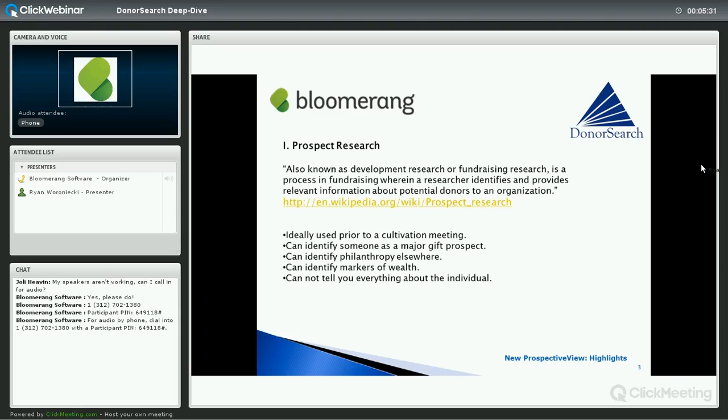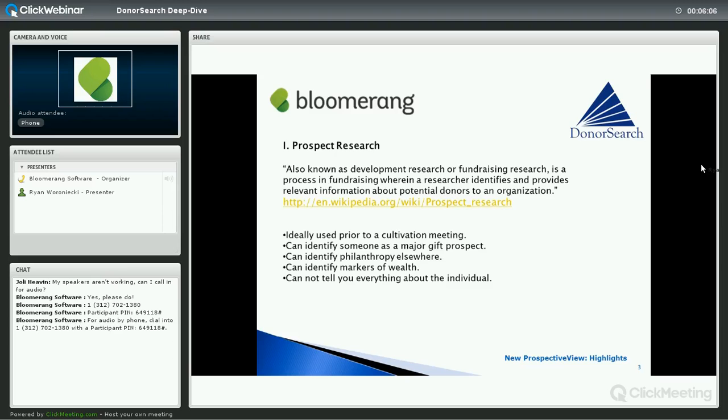That means somebody tries to find out information about a prospect, perhaps look at their real estate, figure out if they're a business executive, try and identify gifts to other organizations perhaps, or see if they have a grant-giving foundation. Basically, identify any piece of information that could surface somebody as a major gift prospect or get you a little bit more concrete information about them so as a gift asker, you actually have a good idea of what you might go in and ask for prior to meeting them.